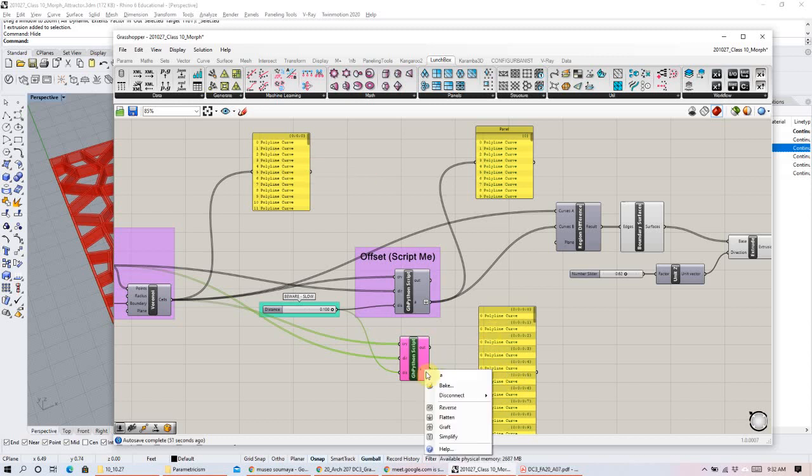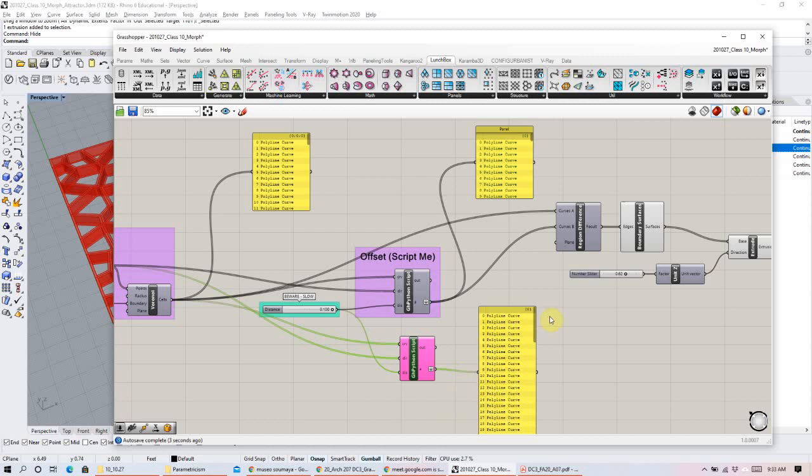So what flattening does for us, right-click flatten, is it gives us the same format as the original curve A list, and now they can speak to each other, right? Now they can start to draw conclusions that 0 and 0 have to create a region, and 1 and 1 have to create a region, and so forth.